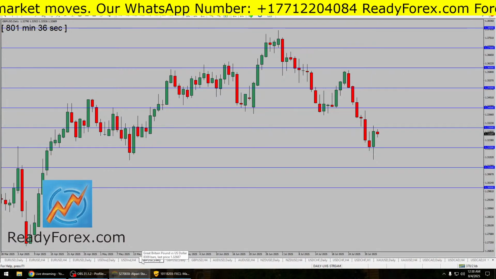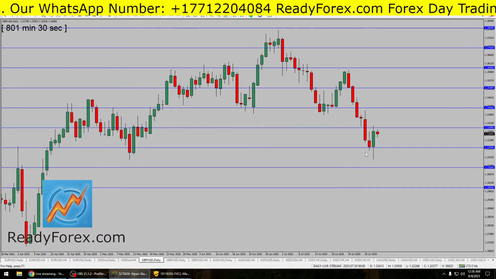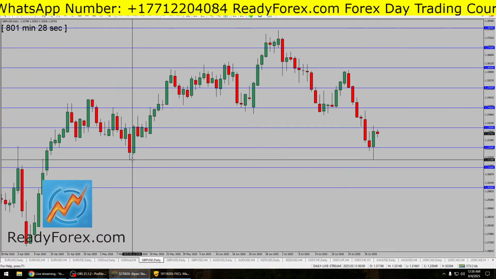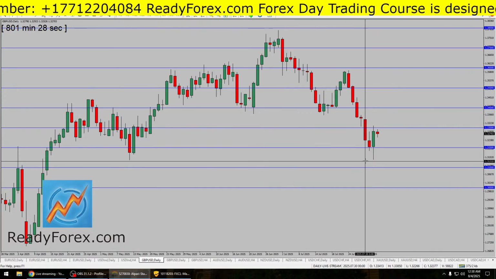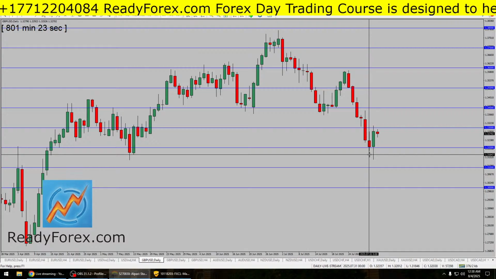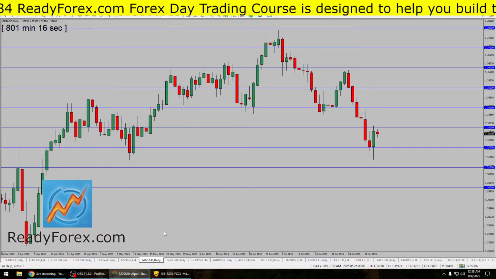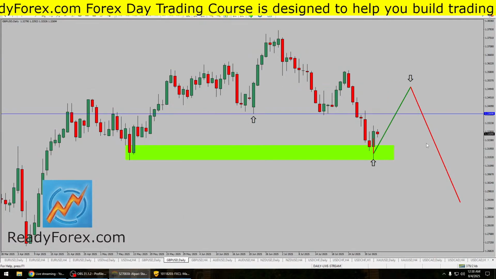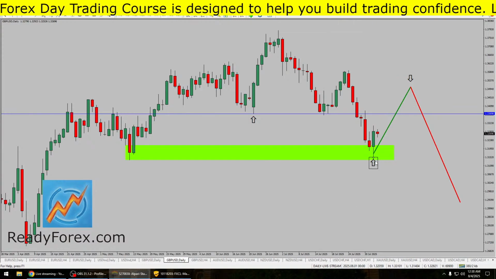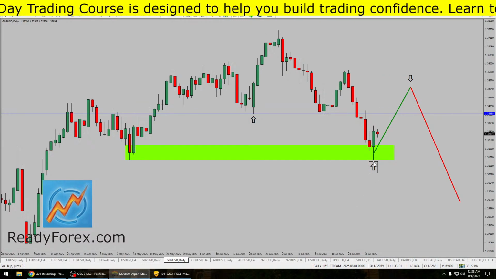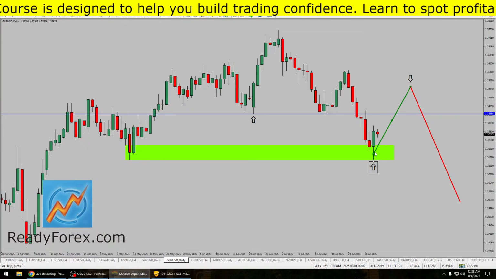Okay, next let us take a look at pound dollar. Pound dollar bounced from this old swing low over here, which we have right down over here, and it also hit the 1.3200 round number. Okay, so this is what I told you guys, that market is going to hit this support area, this green color buy zone, and then expect a quick bullish price action, and this is exactly what we got.